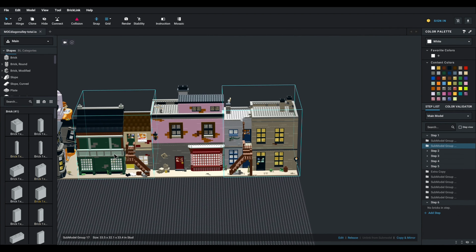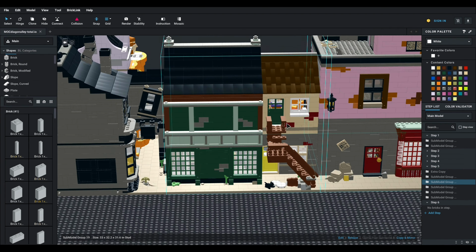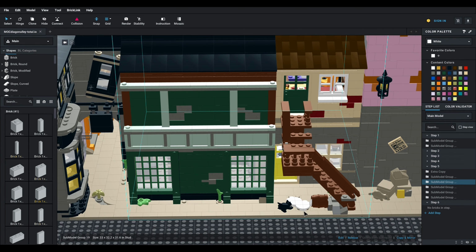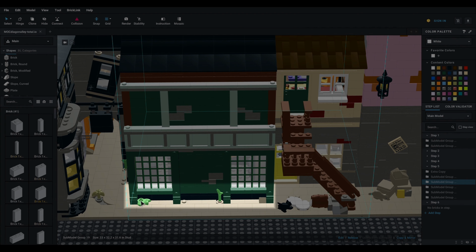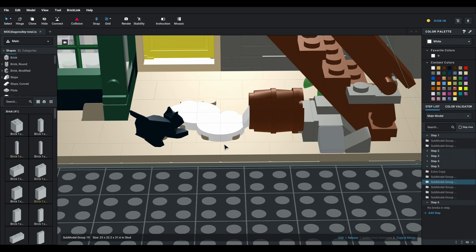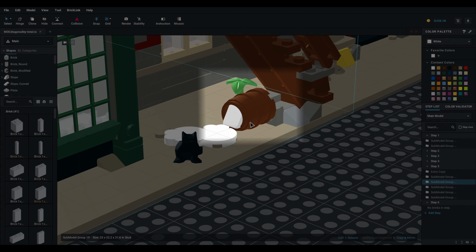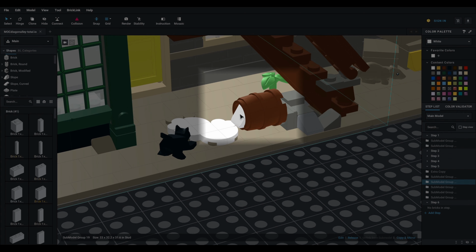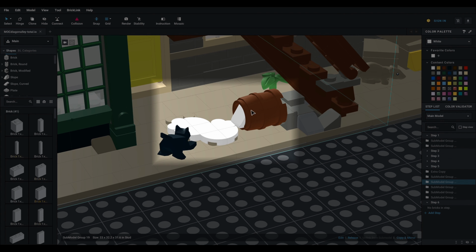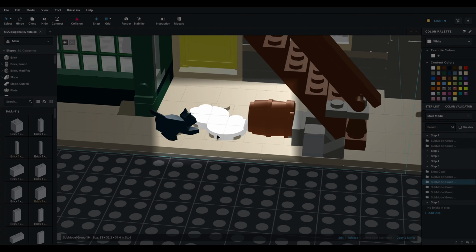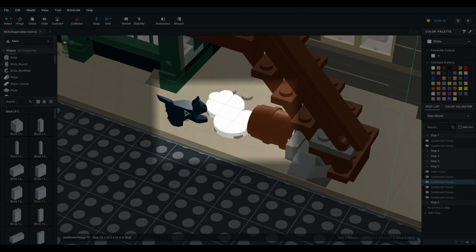On the third building, the Flourishing Blots and Ice Cream Parlor, I added also some plants, some rubble. And I added here some rubble under the stairs. And a barrel that has the remainings of the ice cream from the previous day in the ice cream parlor or something, and that is dropped and the ice cream is melting to the pavement, and we have a small kitten licking that ice cream.